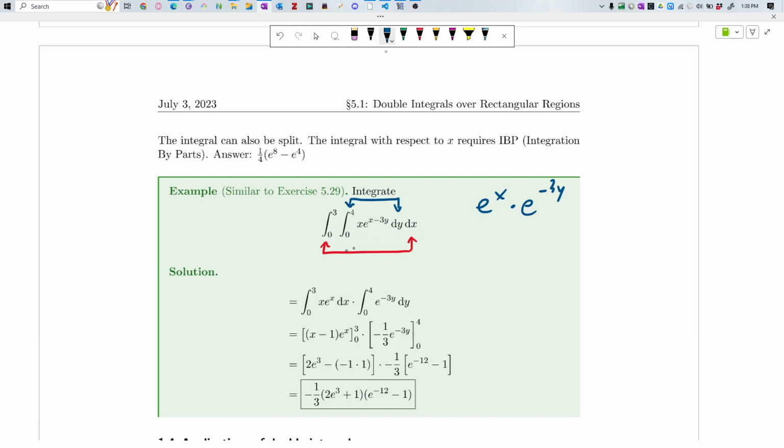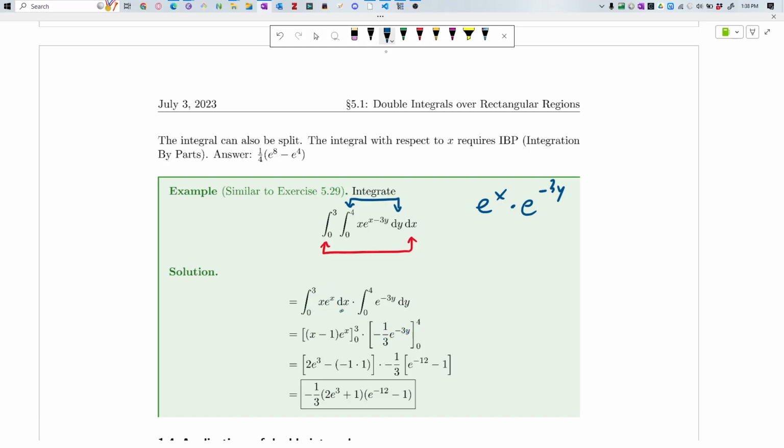So when we split this into a product of two separate integrals, these are the bounds for x, and then these are the bounds for y. And so we end up with this integral times this integral. Well, this second integral should be pretty easy to do. It's simply an exponential. You would have to cancel this constant that would pop up from chain rule. If you were to differentiate this, you can see that a minus 3 would pop out. That needs to be canceled with this outer scalar.